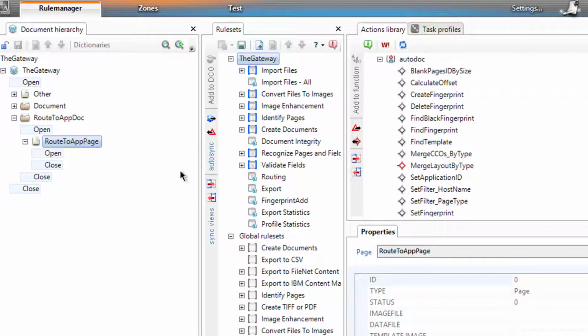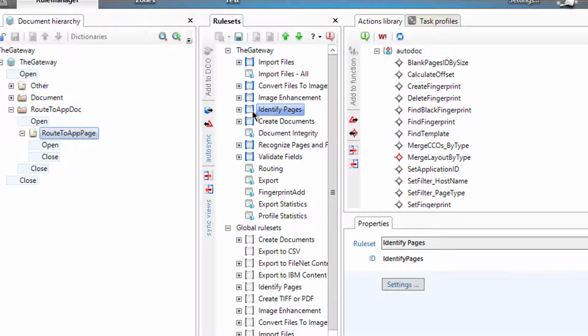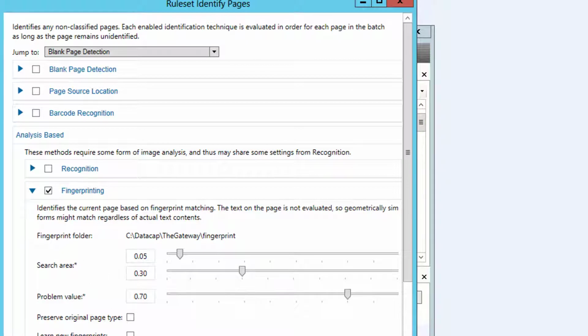I'm going to try to get a fingerprint, take that fingerprint and try to get the class out of it. I have a feeling it's going to be in one of the variables that goes along with each page type after the fingerprint's been recognized. I've got that application. I want to do identify pages, where let's just set up the fingerprinting. By default it's set up for fingerprinting. It's already done. I don't really have to do a whole lot more, but I also want to set that page type to be everything on my fingerprint is going to be a route to app page, but I'm going to try to check for the fingerprint class to route the document once I'm in export.